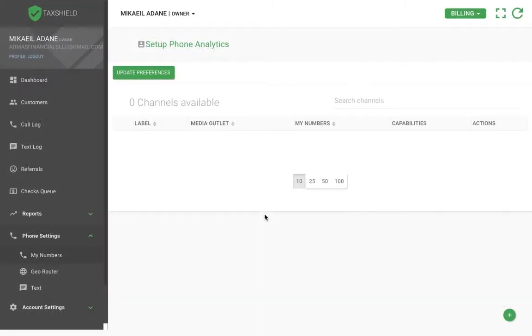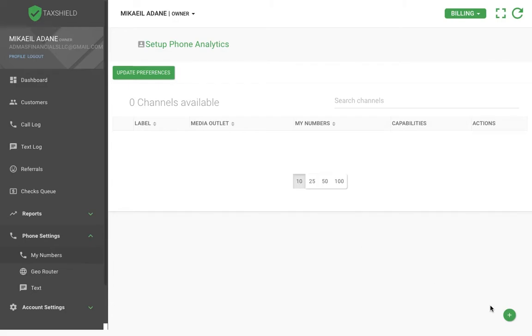So let's walk through a scenario where we buy a phone number and set up the routing so that when that number is called by a customer, the caller will be routed to our main office. From there, we can listen to the incoming phone calls for that number in our call log menu and receive reporting on all the metrics from the numbers that we've purchased so far.